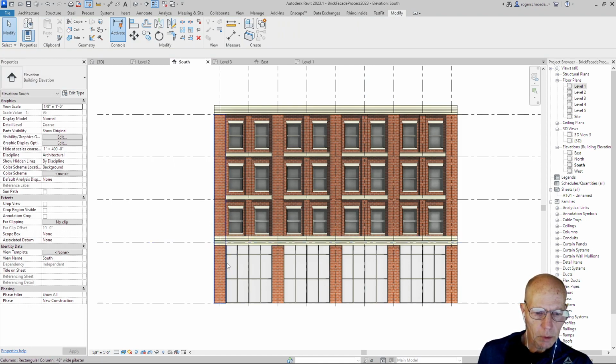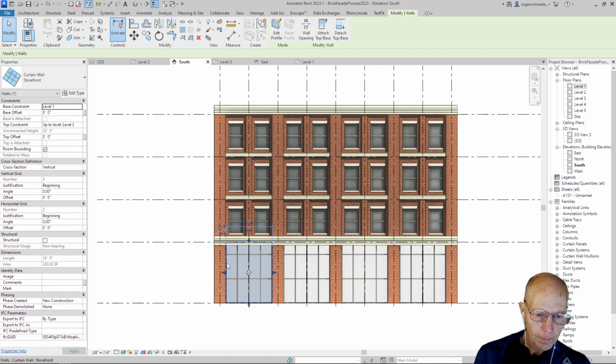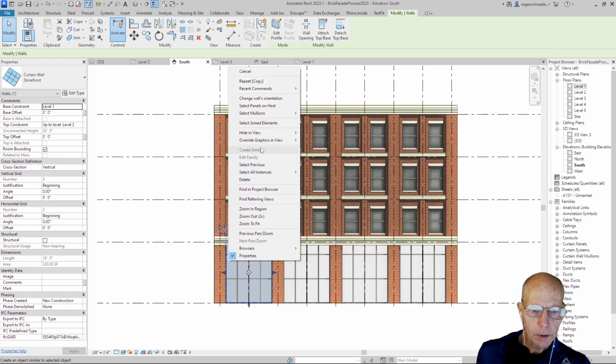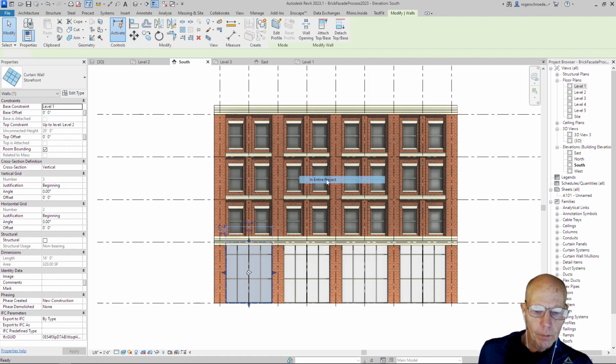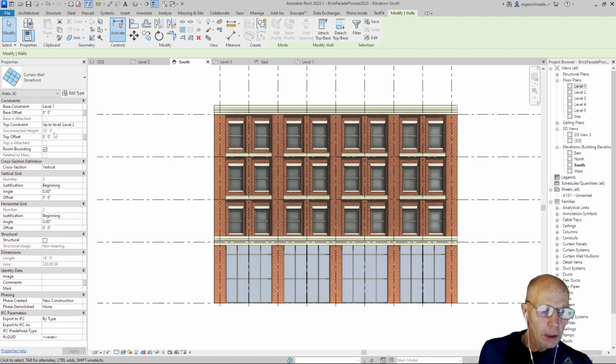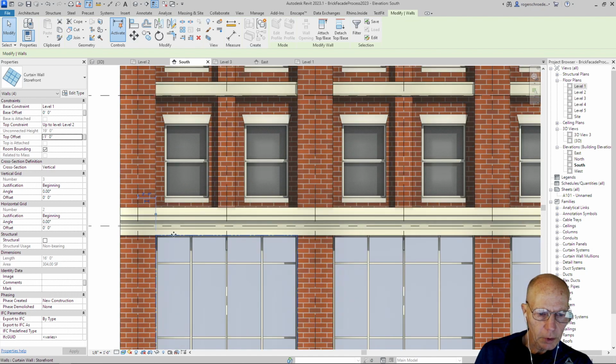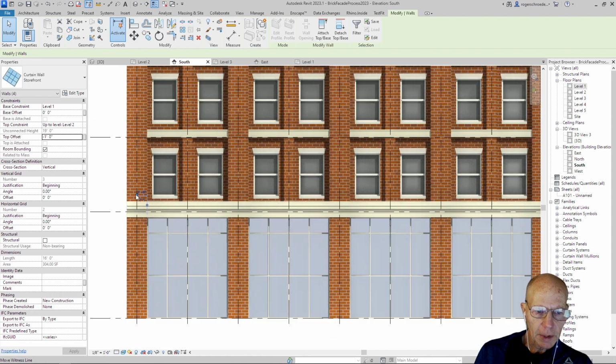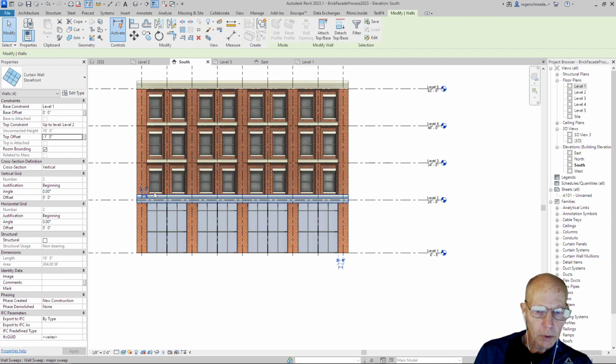So what I'll do is go ahead and select the storefront, and then I'll right click and select all instances. That's all 4 of them. And instead of just going up to level 2, I want them to have an offset of -1 foot. So you can see how they're up a little high. So we're going to do that -1 foot, and I'll click apply. And now if we were to zoom in here, you can see how we have our trim at the very top of that. And so I think that's a pretty smart looking elevation.